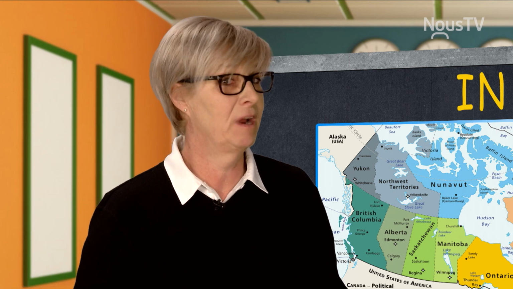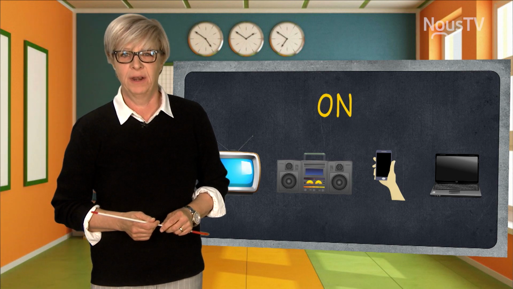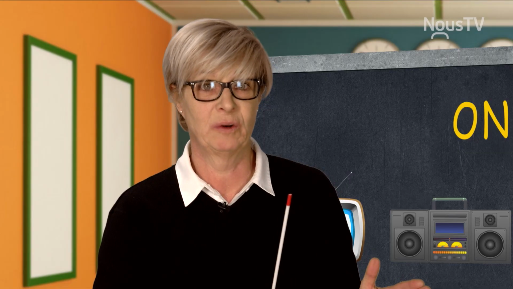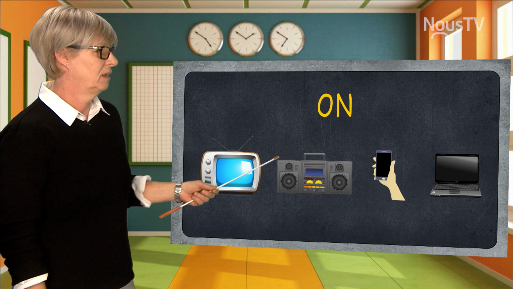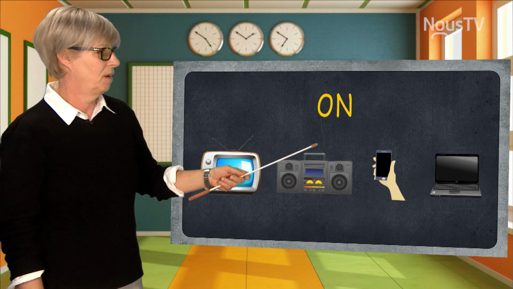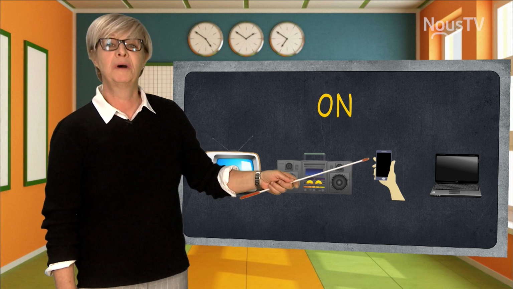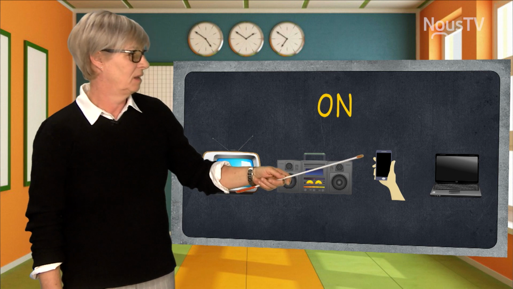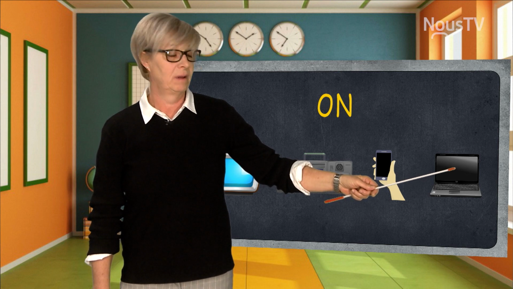Now let's take a look at a final, very important preposition. Anything that's electronic will use on. And you don't have the go factor here because you don't go to electronics. So anything that's electronic in your house will use on. There's a good show on TV. There is a good song on the radio. I am on my cell phone. You kids spend too much time on your cell phones. And on your computer. Here, we have a laptop.